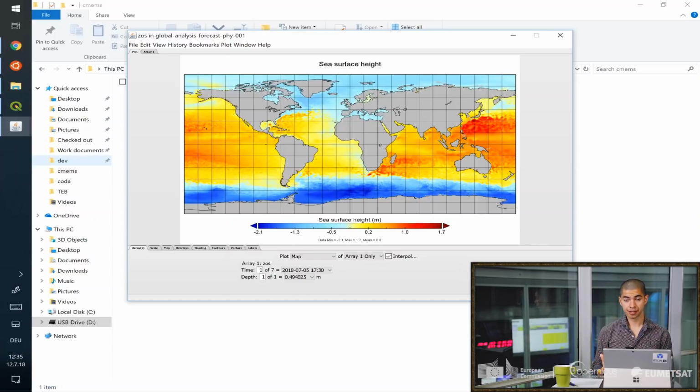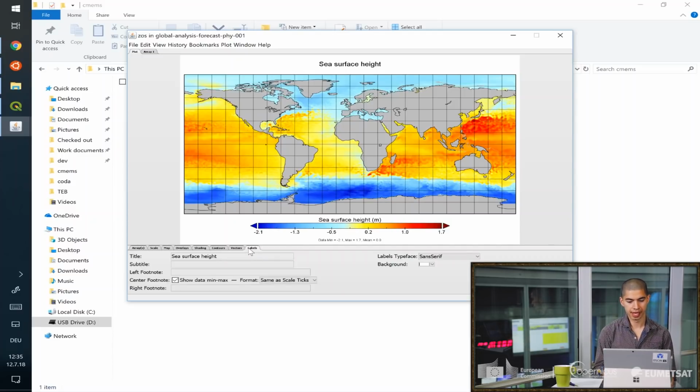Something that's very interesting about Panoply is that the data is already labeled. Panoply not only can understand NetCDF, it can understand specifically geospatial scientific data in NetCDF. For that reason, it's interpreted what is in this plot, which is the sea surface height. It's applied a color map, which is roughly appropriate for this type of variable. It's labeled it as well as the units and provided some basic data about the distribution of the variable that we're looking at. What it also gives us is an array of tabs down at the bottom that we can use to customize this map for ourselves.